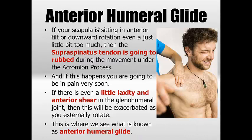So anterior humeral glide is where we'll find a lot of problems happening, and this is where the rotator cuff things come into it. But if your scapula is sitting in anterior tilt, which I mentioned before, or downward rotation, even just a slight amount, then the supraspinatus is going to get rubbed, and once this constant friction happens, you're going to get inflammation, and it swells, runs out of space, and then eventually you start getting tears. And then obviously pain is going to result after that. So even if there's just a little bit of laxity in the anterior shear, then this is going to be exacerbated if you start applying external rotation to it.